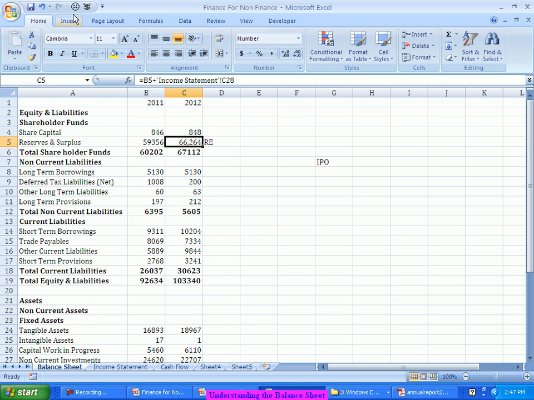So no accounting entries will be affected because of the buying or selling of the shares in the secondary market. Right? So the only entry that will increase my capital here is retained earnings, reserves and surplus. The company generates a profit in this year, a portion of it is paid in the form of dividend. The other portion is invested back into the company. That is the only thing that will increase the total capital of the company.